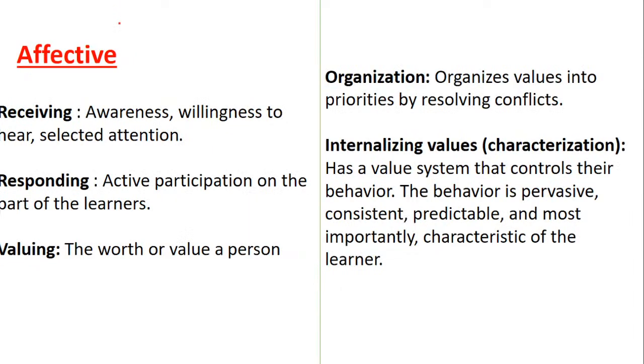When it comes to affective, the first is receiving, that is awareness, willingness to hear, selected attention. This is related to emotions and feelings. In order to receive, make sure that you are aware of your pupils, I mean students, what type of students they are, and what type of emotional bonding or feelings you can create in order to make the concept clear. So the teacher should be aware of this very well.